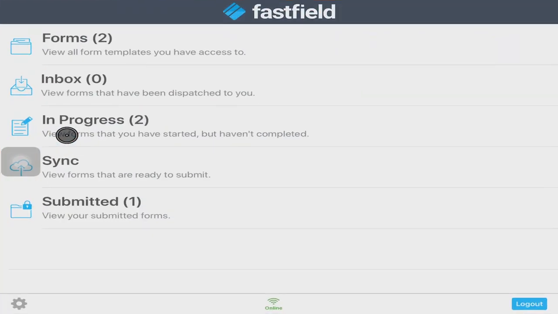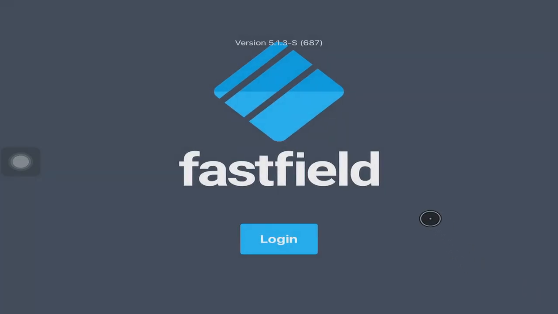Now what happens is this app will automatically log in for you. It has been added with a username and password. However, there will be instances sometimes when it restarts or something happens where you need to log back in. So I'm going to show you the login screen. The login screen looks like this.